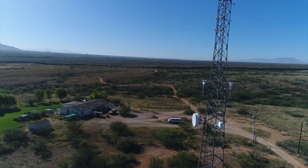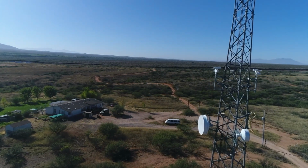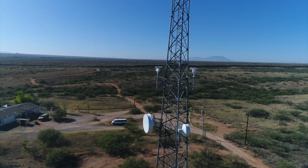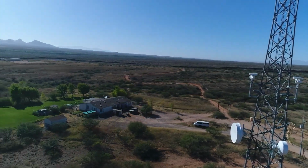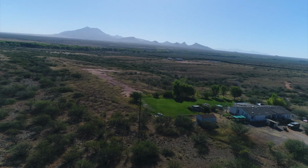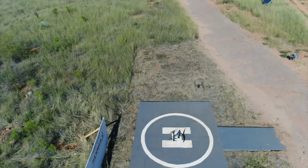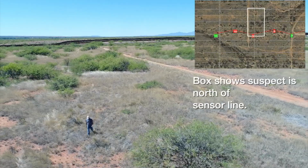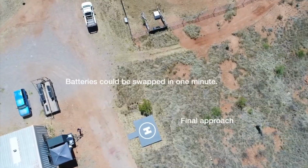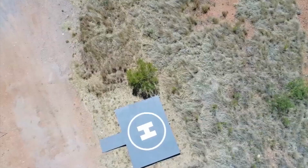So now what we're going to do, get back over here, back to our grass. And now I'm going to have Hermes come home. Now, the system is designed, and we have a design concept. You saw the launch pads down there, those helipads. The idea is to have silos where Hermes would sit inside, or the drones would sit inside, launch on alarm by SEIDARM, go out through the top of the silo, it would open up, go out, find the suspects, track them for up to 20 minutes, and then when they're finished, come back and land automatically in the silo and swap their batteries. So they would be ready to go again.